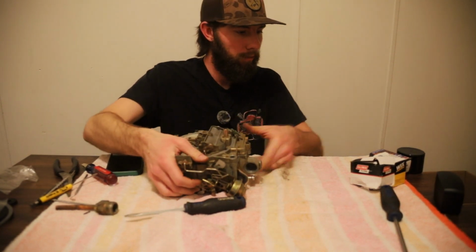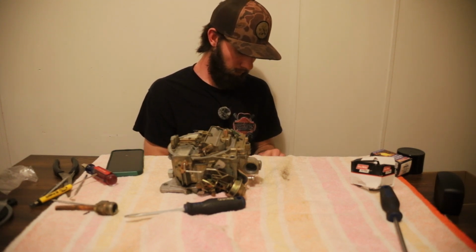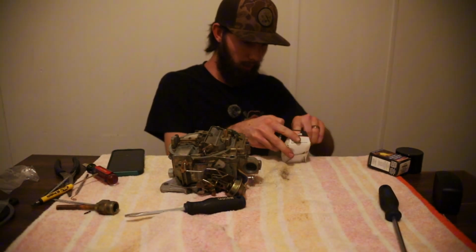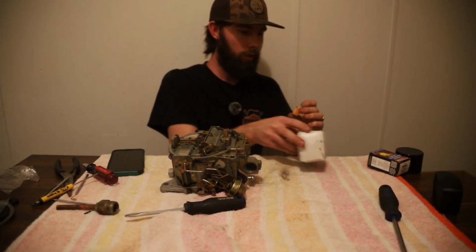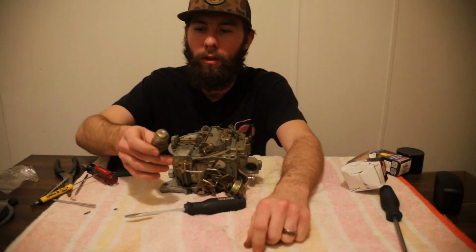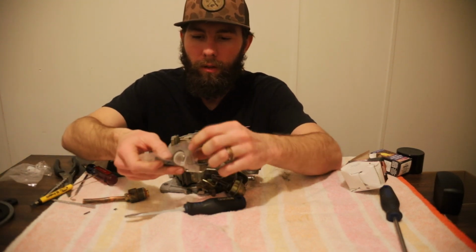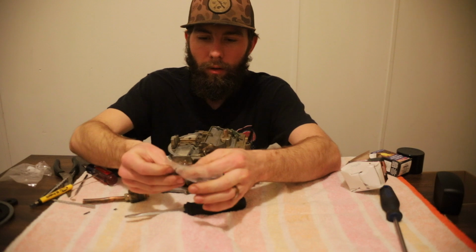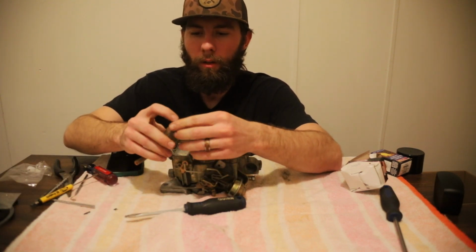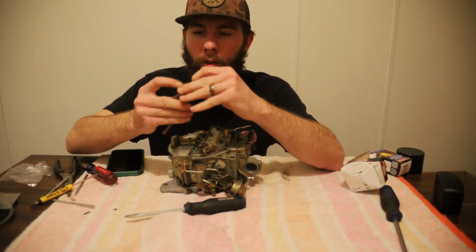Last thing we want to do is replace. It's the wrong one. There we go. That's why I got both of these. I want to replace this inlet filter. Ours didn't have it. And then, very last thing we want is our plastic gasket for our inlet feed. That sits on there on that lip. It's supposed to.